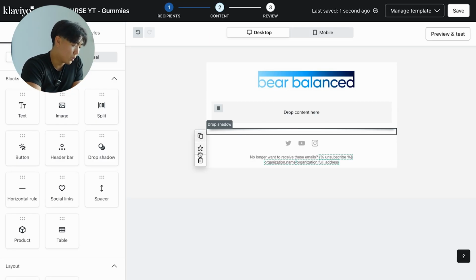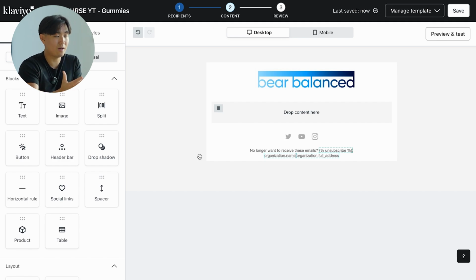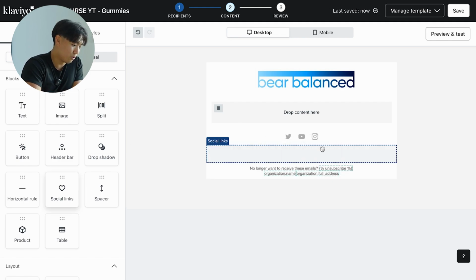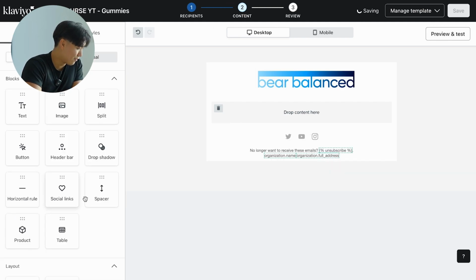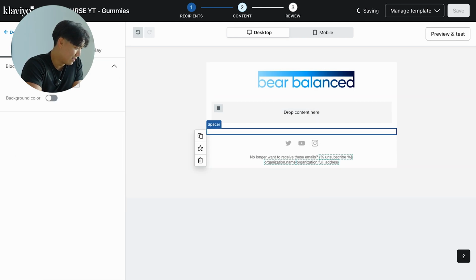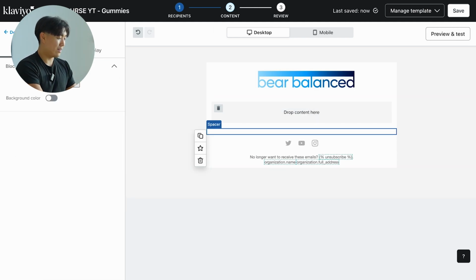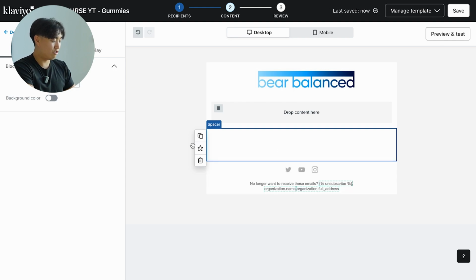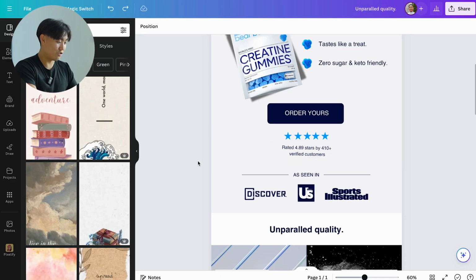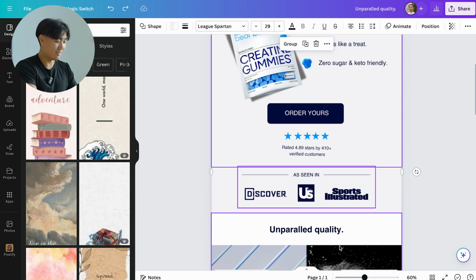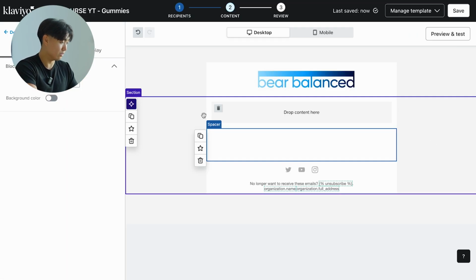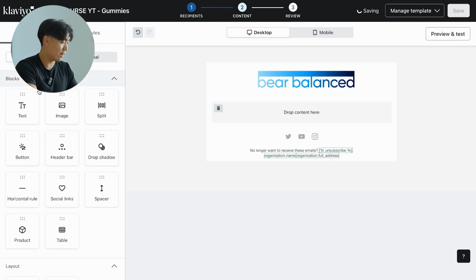The reason why I'm demoing all of these blocks is just to demystify them. Because I know when you have so many features, you think you're supposed to use them all, right? But it's not really the case. Social links is literally just what you saw above. And then spacer is literally for spacing, right? The reason why they have all of these blocks is just so that you can customize the aesthetics. But you can see how adding a spacer in here versus just dragging everything downwards is so much harder and more time consuming, right? It's simply not worth the effort.